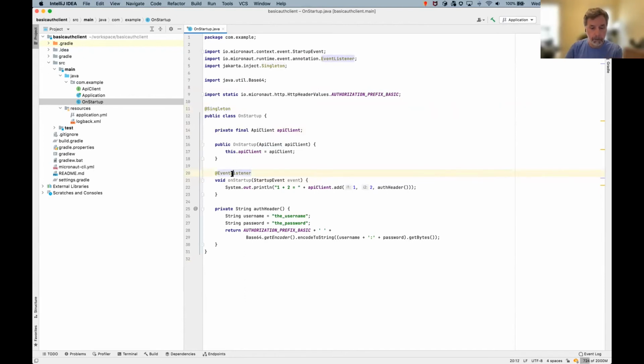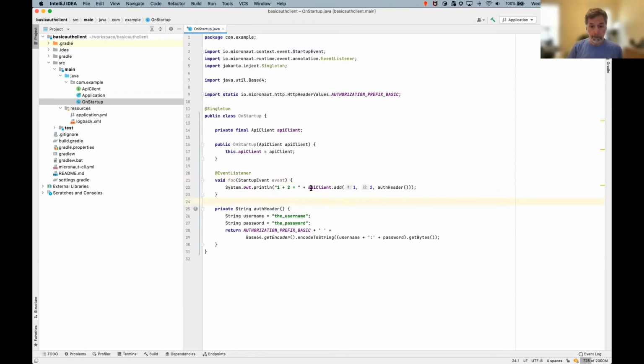And then Micronaut's going to see that this method or multiple methods are annotated with event listener. The method name doesn't matter. We can call this foo, whatever we want to call it. What matters is the combination of the annotation and the event type. So Micronaut is going to create a proxy for this method, and that's going to be registered as an event listener that's going to receive the event. And then it's going to call into your method with that event. So you don't have to do all that wiring of all the crazy stuff you've got to do.